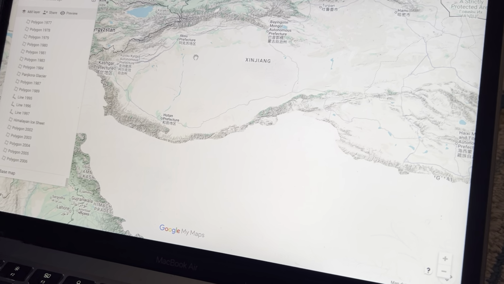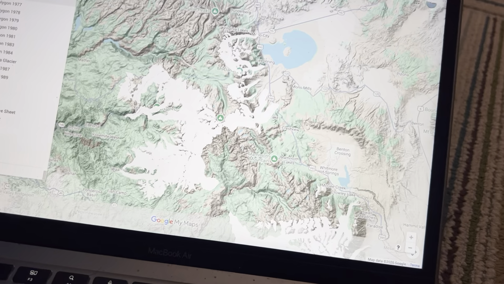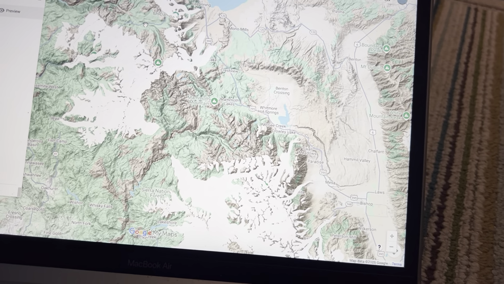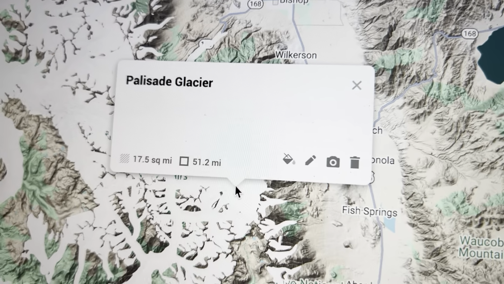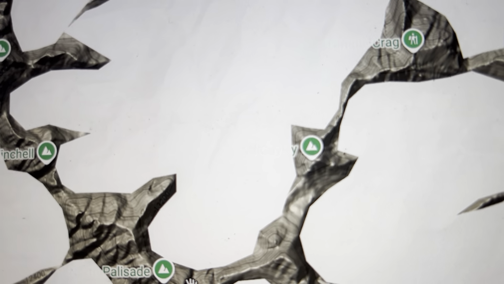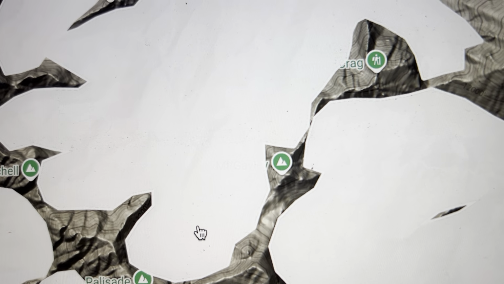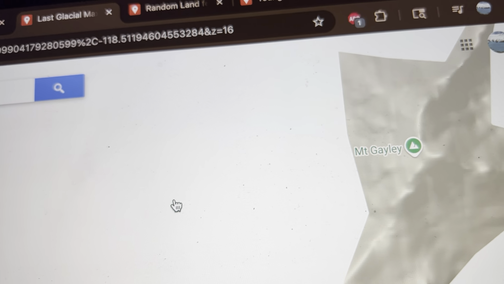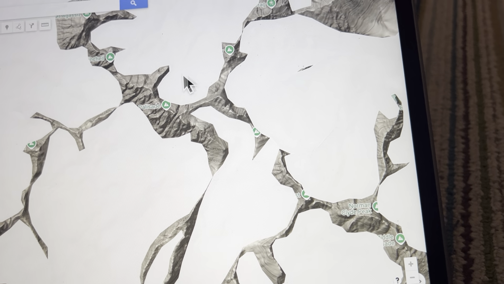So I've been using that to help me. High in the Sierras, the present day equilibrium line ranges from around 13,500 feet. Actually, there are some areas where the equilibrium line is 12,000 feet, and that counts for Palisade Glacier. There is a glacier here, and you can see it faintly. There's the moraine from the Little Ice Age, and a lake right here. This is 12,000 feet, the equilibrium line of the present day glacier.